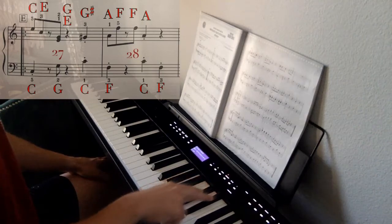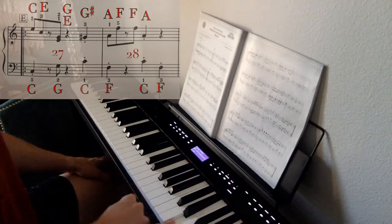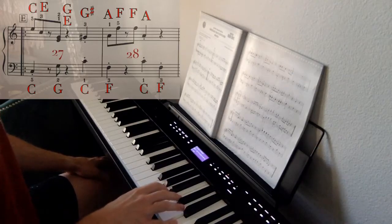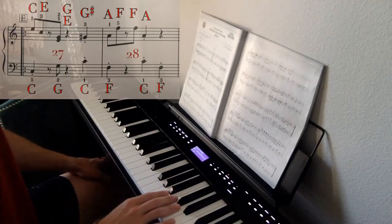Remember, you see the two black notes, the C is to the left. And E is going to be C, D, E. Pinky on E, thumb on C. So just play those back and forth, 5 and 3.